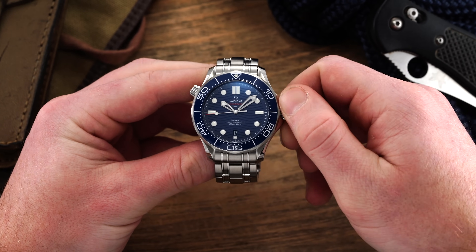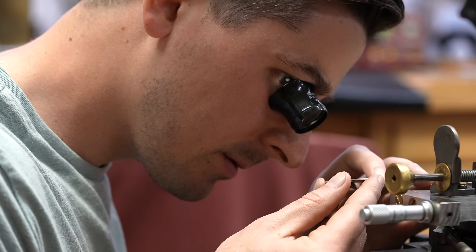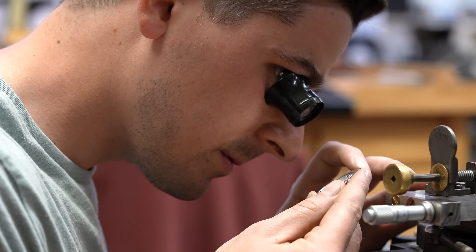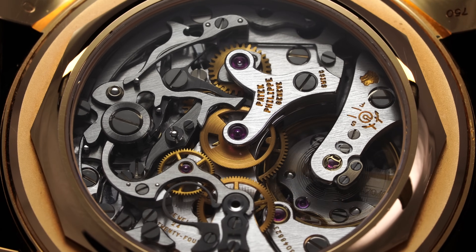Storing your watches — so in this video we'll look at six different points. A couple of things I'll also mention: I'm not a watchmaker. These are things that I've just come into contact with, I've heard in discussions with watchmakers, and from my knowledge and understanding are generally not good things to do to your watches. I don't want to make this a doom and gloom type of video, and I think many brands sometimes overdo the idea of maintenance and care more than is really needed. But also at the end of the day, these are very complex little machines that have hundreds of different components, so it is just good to think about how these might be affected.